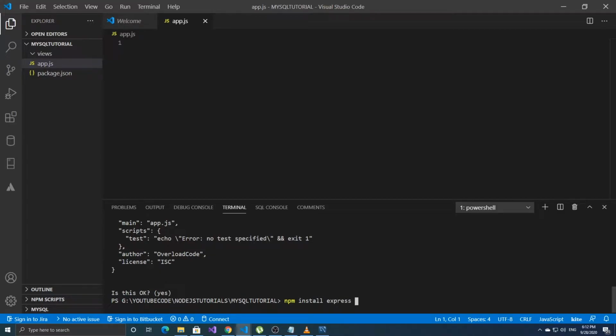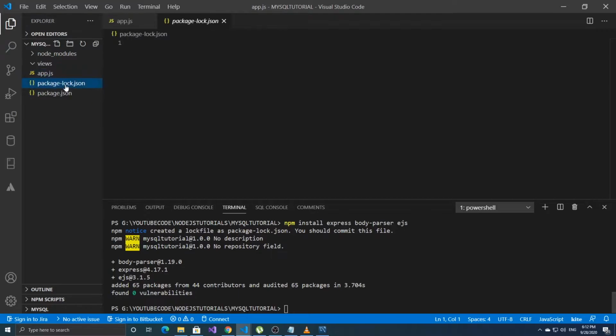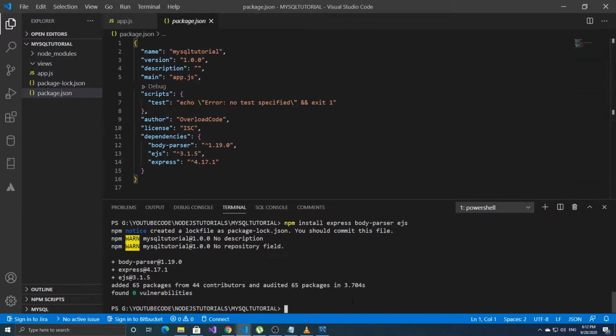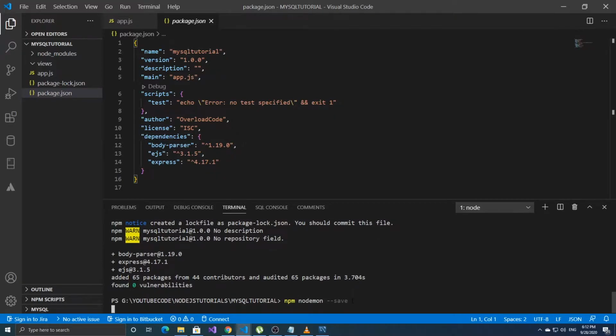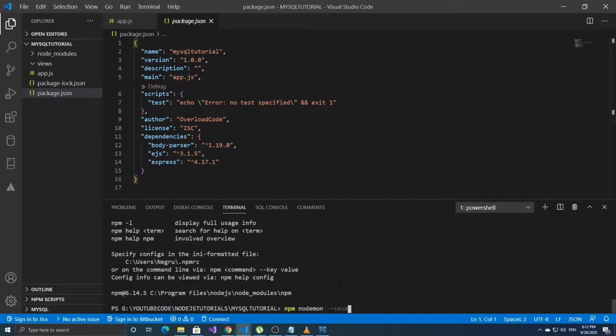You can install them like that: express, body-parser, and what else, EJS. Yeah, let's install nodemon. npm install nodemon.